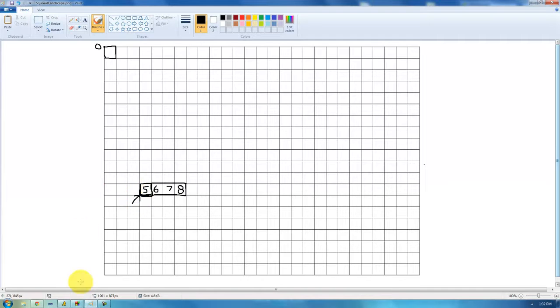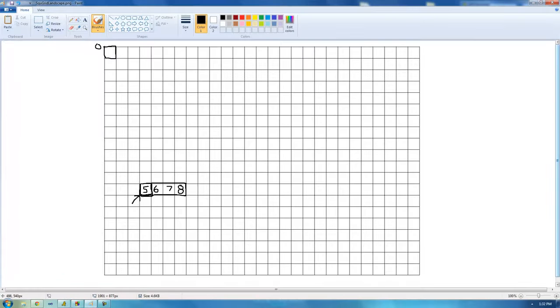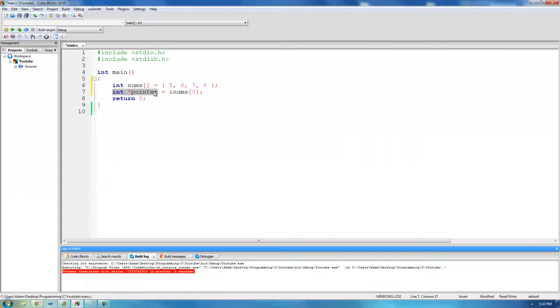So what we're going to do is we're just going to say int pointer called pointer equals the address of the first element inside of this array right here called nums. Alright, so now this integer pointer called pointer just stores the address of this 5 right here in memory. Alright, so if we were to just dereference this pointer called pointer, we would get 5.